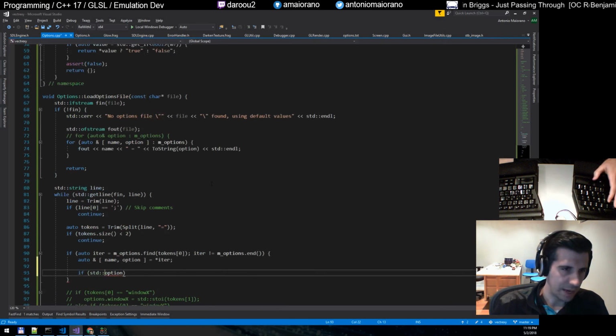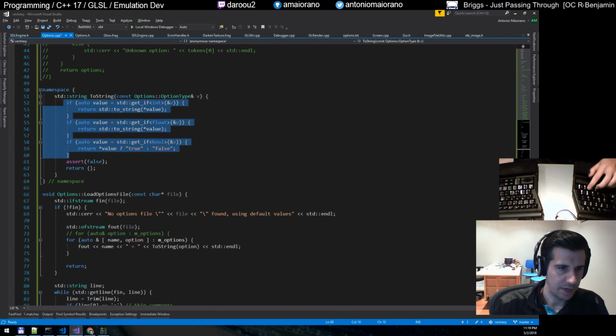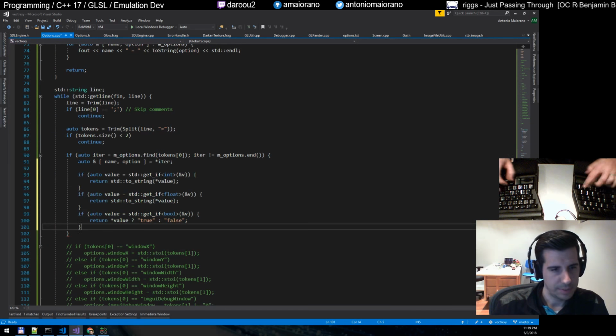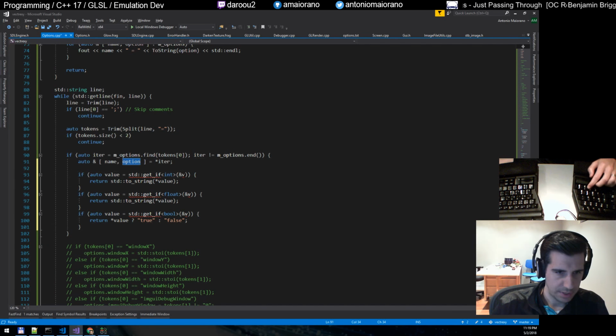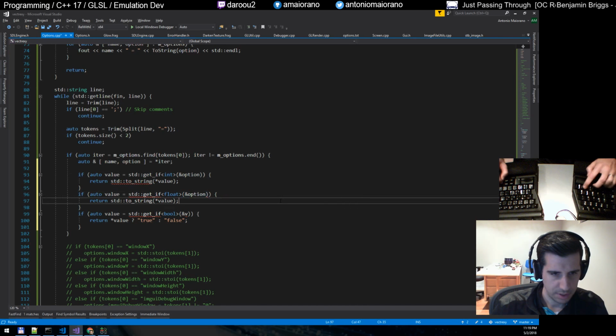Okay, so actually we can kind of do the same thing here and then just replace it. Let me see. If we were to do this and instead of V I put option here, just to see.